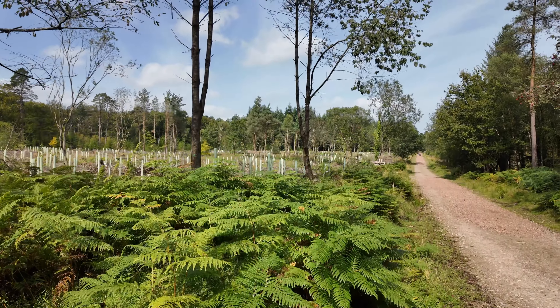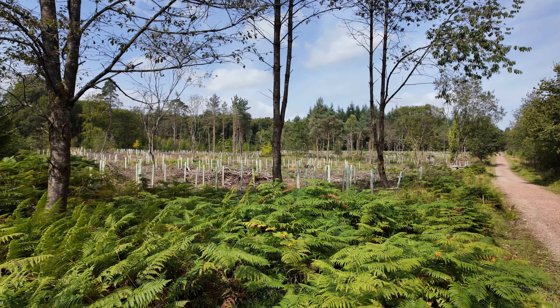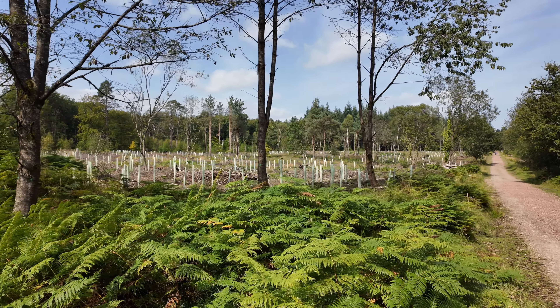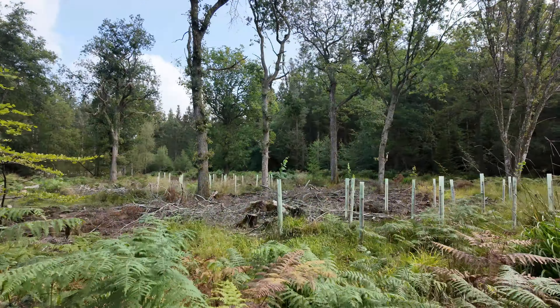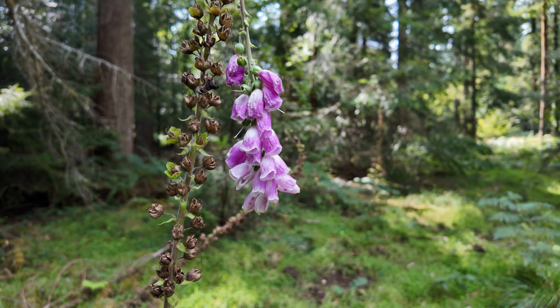The Forest of Dean is definitely like a conservation forest. They do a lot of conservation work and you can see here where they have lots and lots of trees that they're about to plant or have planted. It's like a reforestation effort. It would be nice to come back in a couple of years and see how different this area looks. Some really great work happening here. It's a massive, massive bit of land and it would be nice to see what they do.